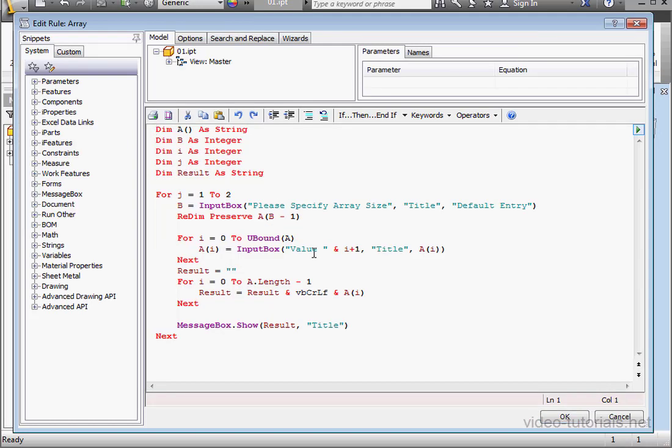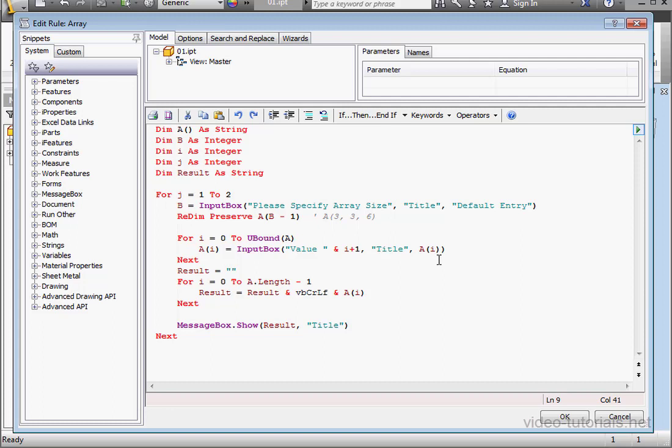One more thing I want to mention here. If you're working with a multi-dimensional array, you can still use the ReDim and preserve statements. So for example, with a 3D array, let's say A, open and close parentheses, 3, comma 3, comma 3, and you use the ReDim preserve statements, you can only expand the size of the third dimension. Try it out and see how it works.